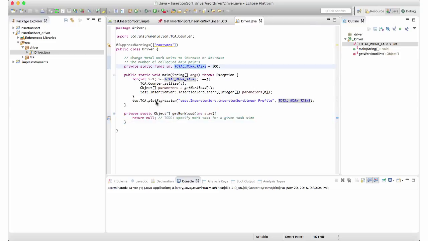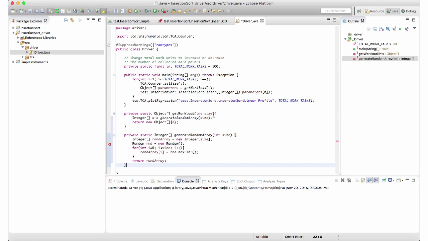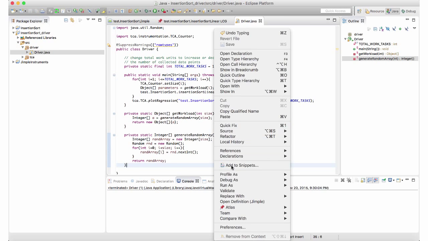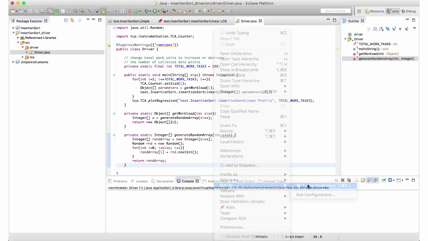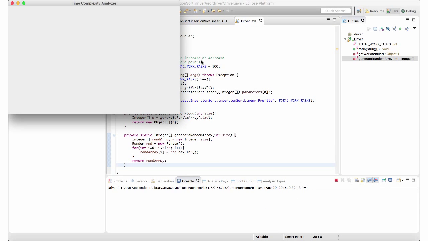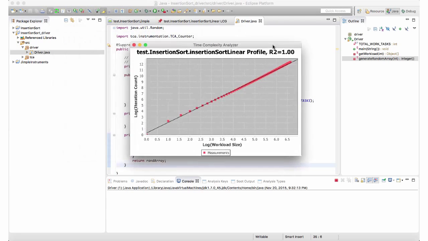A user may populate the driver with a custom benchmark or go so far as to integrate data from a baseline profile or automated fuzzing solution. In this example, we simply populate the driver's workload for a sort algorithm with various arrays of integers chosen from a random distribution. After populating the workload, a user may execute the driver to run the dynamic analysis. TCA automatically displays the gathered runtime information when the execution finishes.